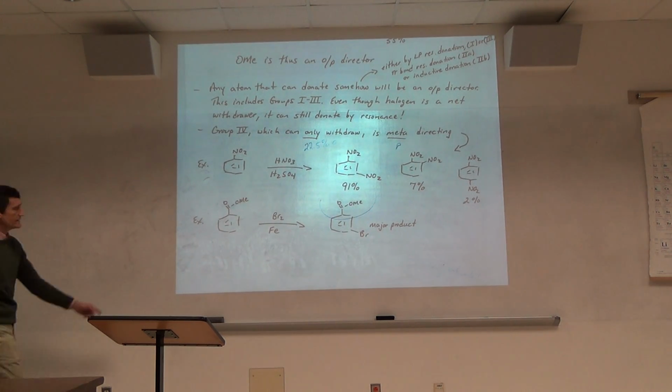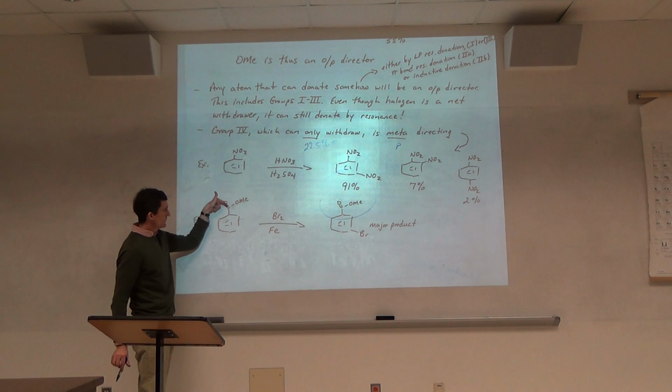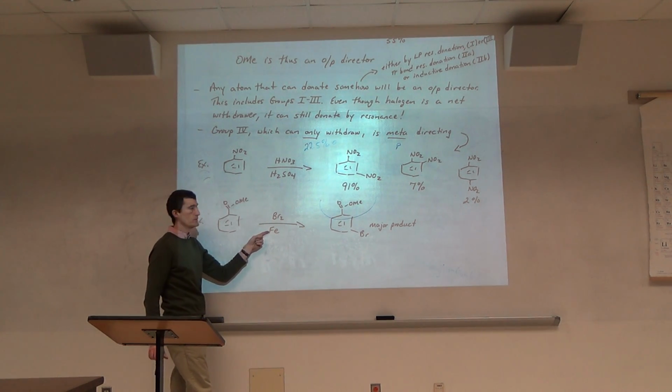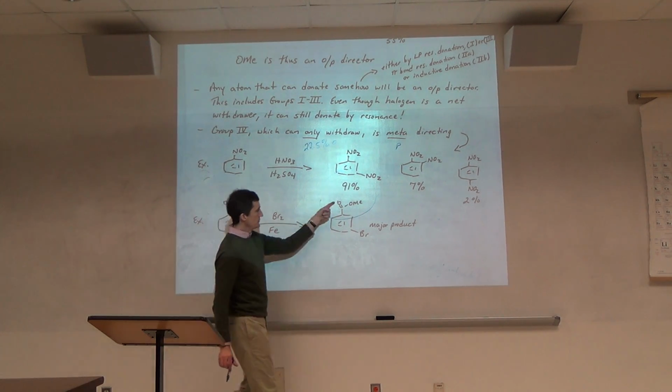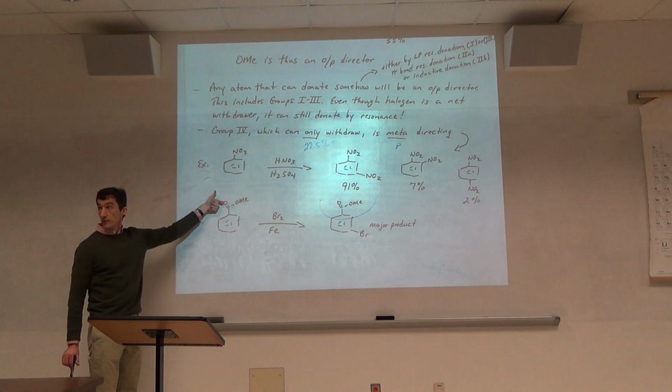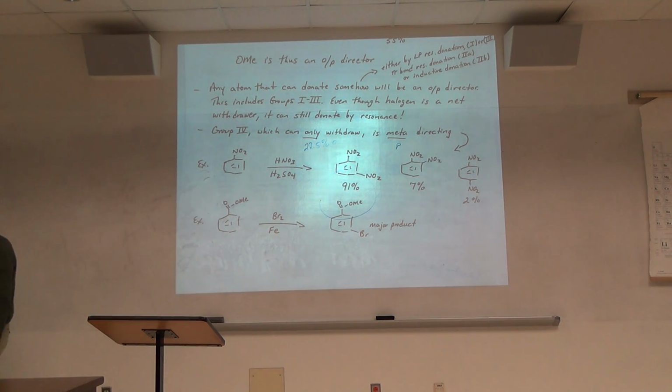If you try to brominate the methyl ester of benzoic acid with bromine and a little iron tribromide made from a nail or something, you get the meta-bromo product. That's a major product. That's a group 4, right? Carbonyl. All carbonyls are group 4, if the carbonyls bind to the ring.